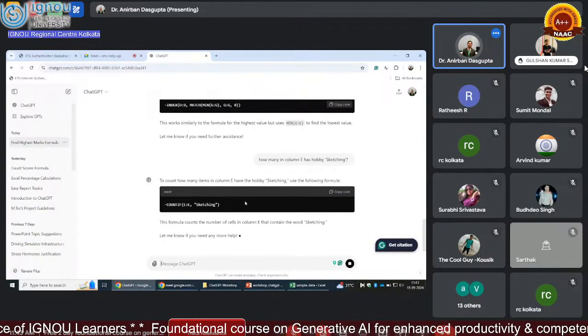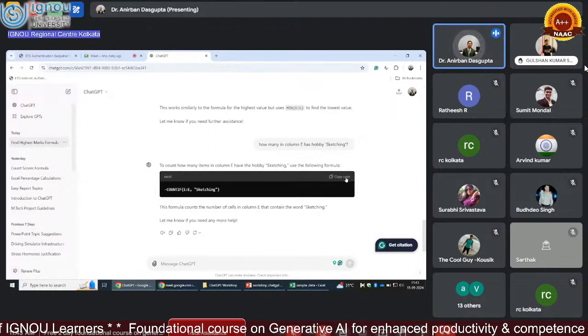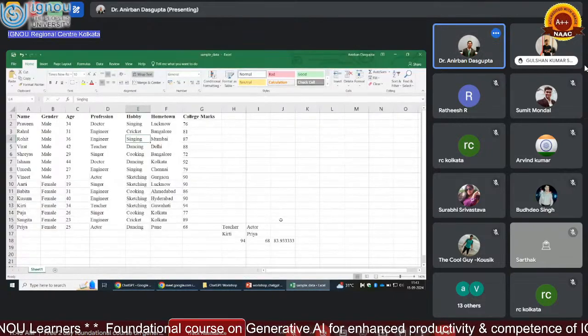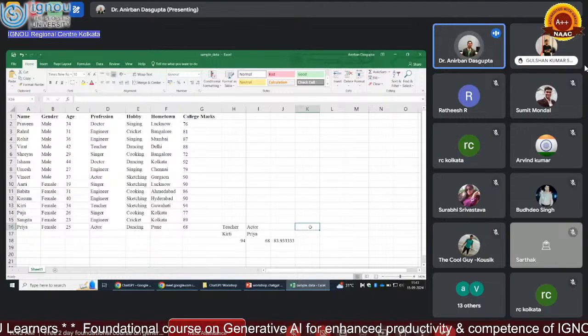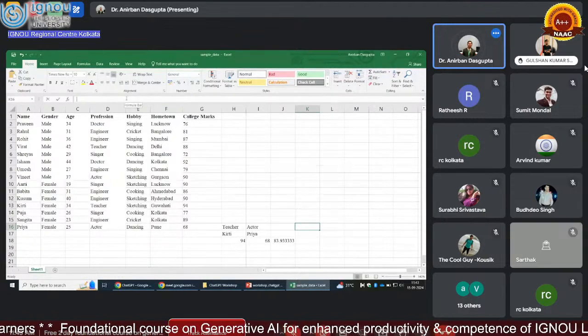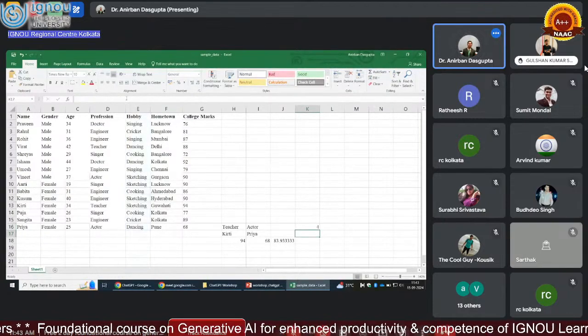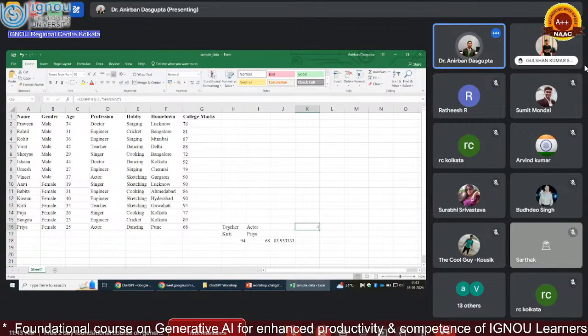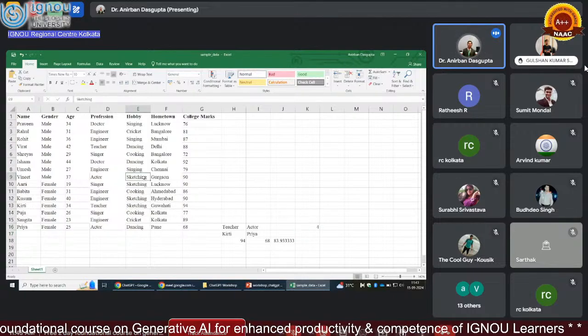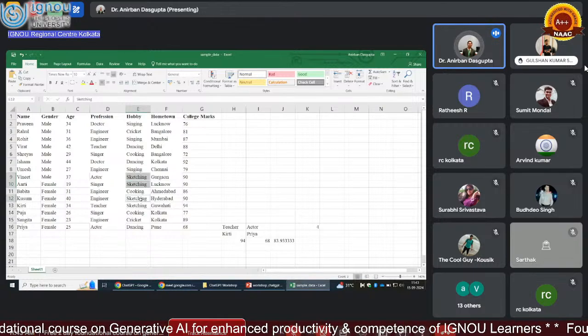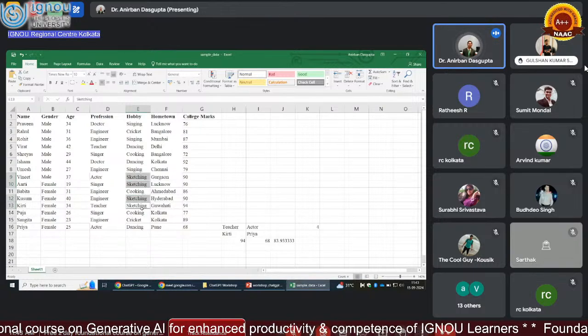So this is the formula. And say I want to paste it here, how many have sketching as hobby. And it gave me the answer 4. And let me check. So yes, this is 1, this is 1, this is 1, and this is 1, 4.